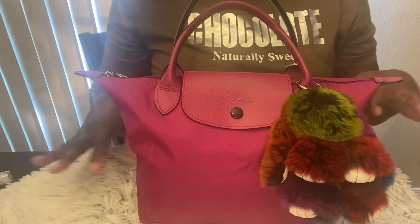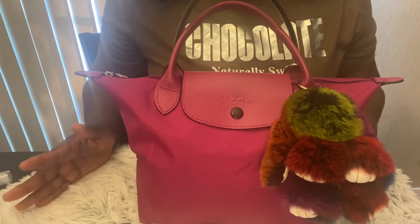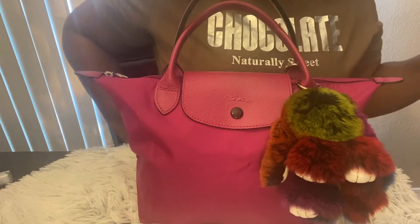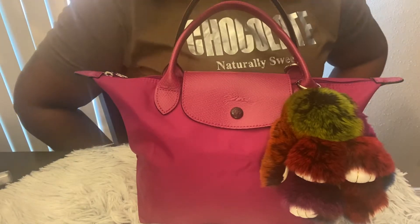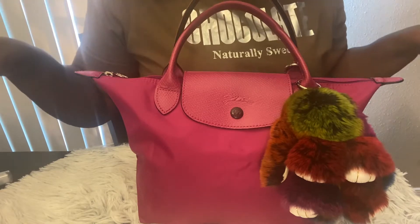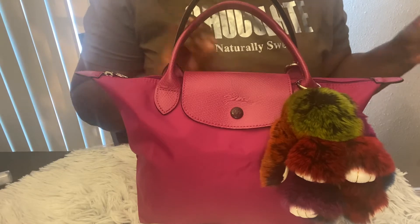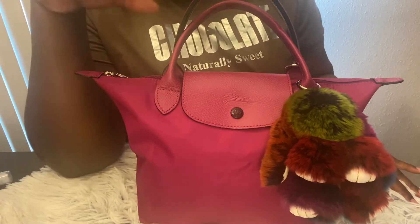I had visited a couple of other stores but they didn't give me that wow factor — like that Coach tote I had gotten from Nordstrom. I have a lot of bags and when I go to outlets I'm looking for something to add to my collection, and most of the stuff they had I already had. So I decided to take a look in Longchamp and they had quite a few things that caught my eye, especially these colors. These were colors I wanted when they were in store, but they're part of the club line and they no longer had them in store.